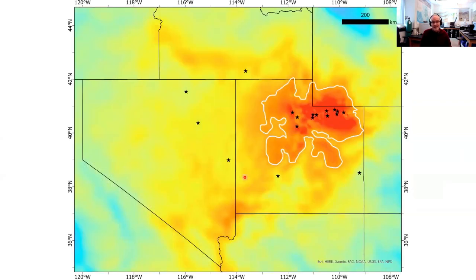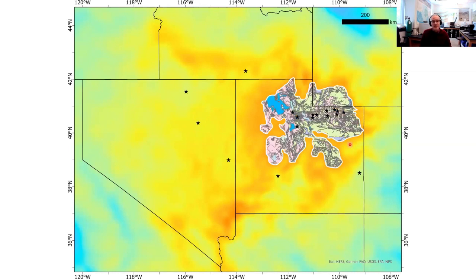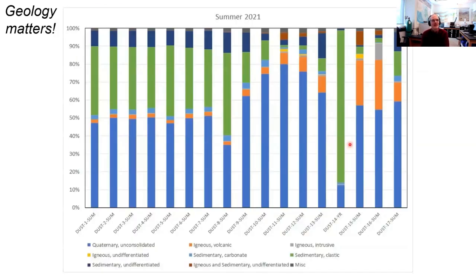The final piece of that is in the GIS. I took each of these white polygons here that define the hot zone for each individual collector for each season, and I clipped them through a geologic map to figure out what the dominant lithologies in those different areas are, whether dominant rock types or sediment types. It will surprise no one that they're really different. I think geology is mattering quite a bit here.